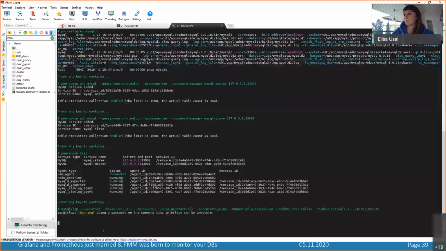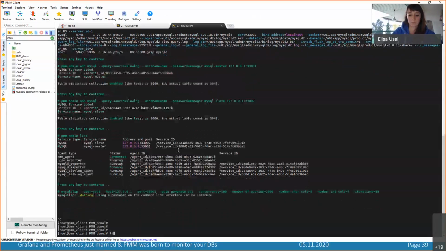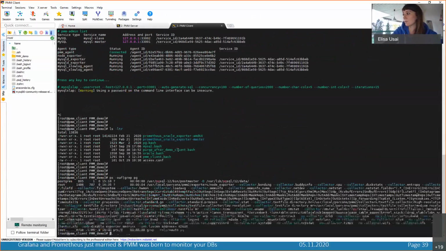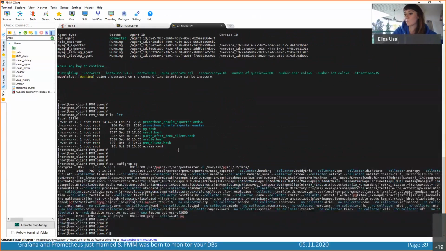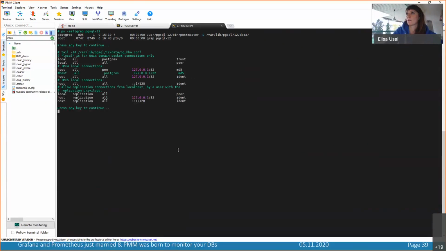Maybe we can see it. Normally, I have a Postgres instance also running here. So this is my configuration file for access.